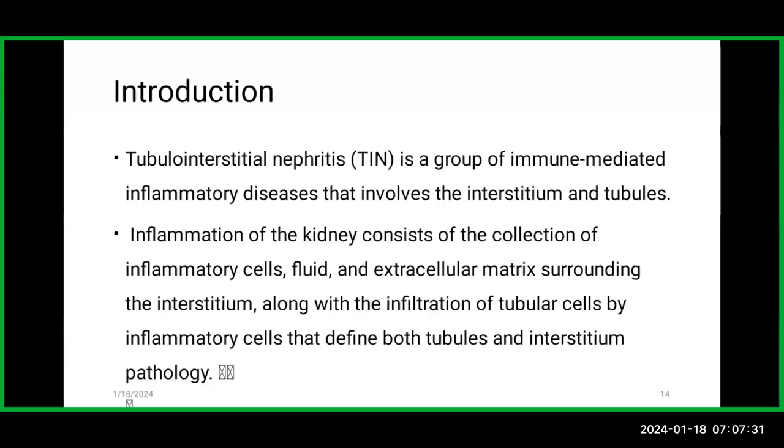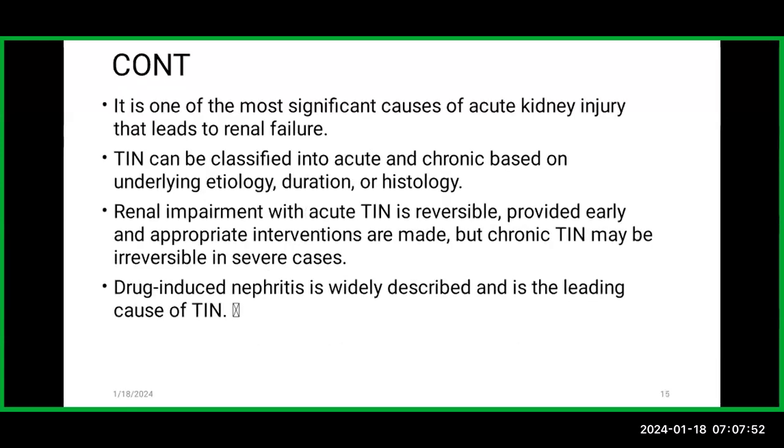Tubular interstitial nephritis is a group of immune-mediated inflammatory diseases that involve the interstitium and the tubules. Inflammation of the kidney consists of the collection of inflammatory cells, fluid, and extracellular matrix surrounding the interstitium, along with the infiltration of tubular cells by inflammatory cells that define both the tubules and interstitial pathology. It is one of the most significant causes of acute kidney injury that leads to renal failure.